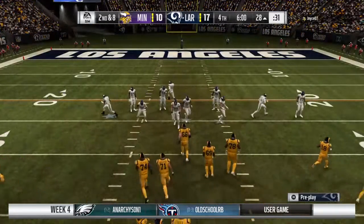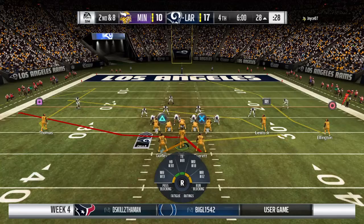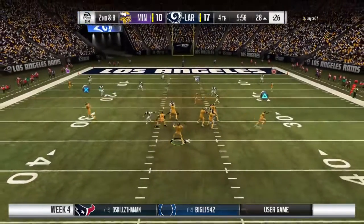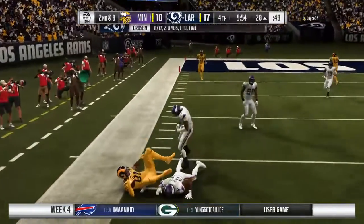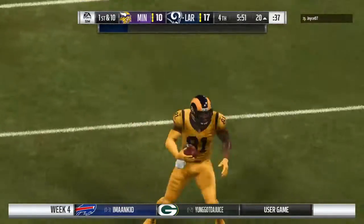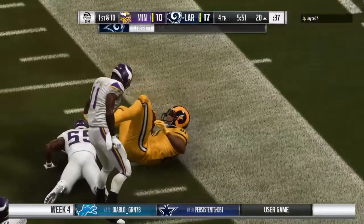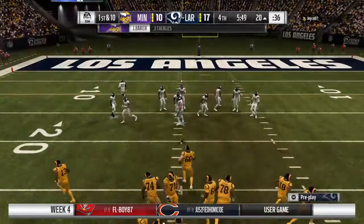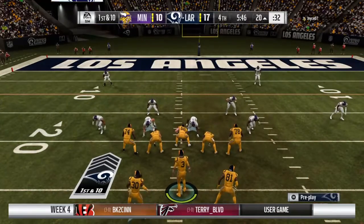Now think about all the practices we've watched where they have that tempo period to go over things just like this, where they describe the scenario, tell you what they're looking for, and make sure that they're still attacking, but at the same time not going so fast as to leave too much time on the clock. And he's able to get it to the edge of the red zone at the 20-yard line. 8 yards on the pickup there, and it moves the sticks. This quarterback now 11 of 17 passing thus far. He's got his guys a 1st and 10.